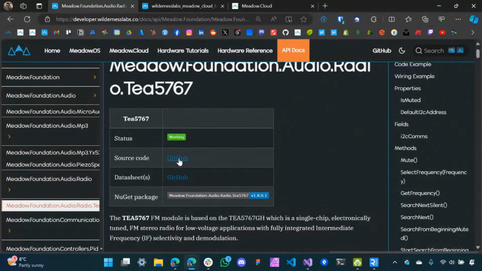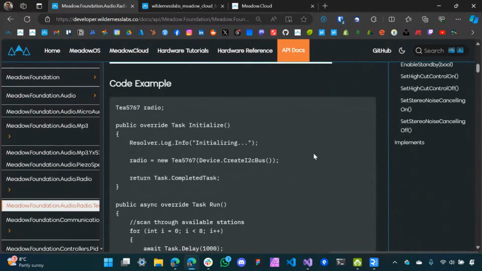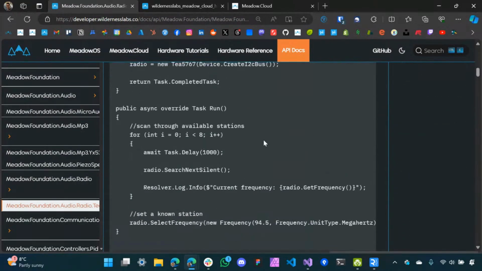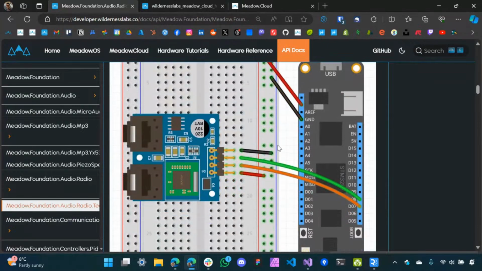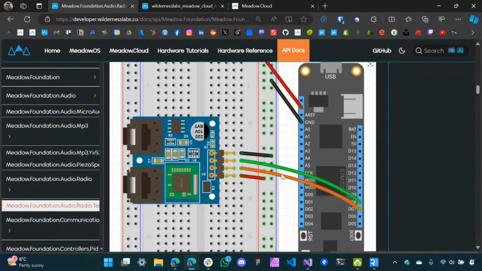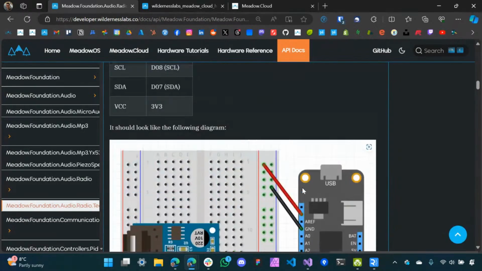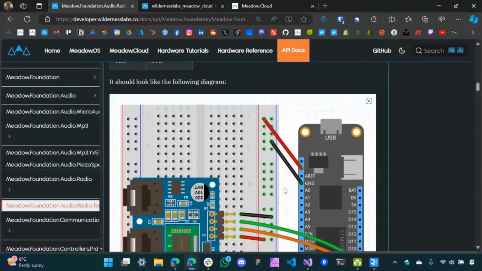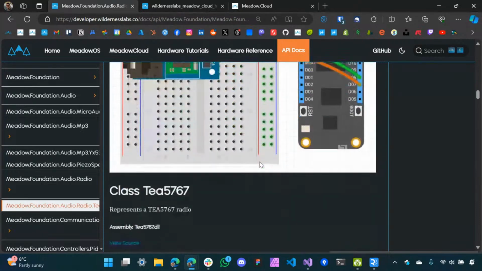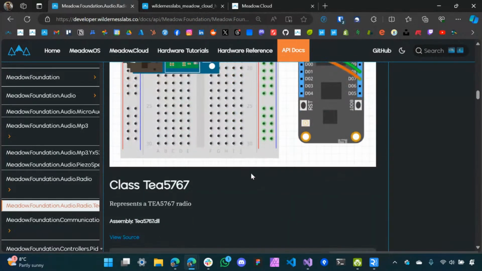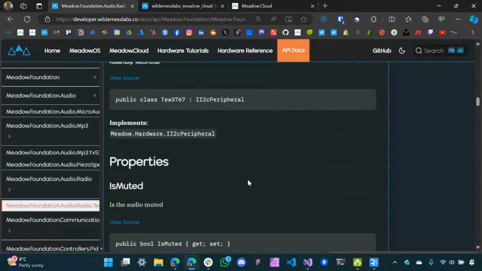There's also the source code of the driver itself. We have access to the data sheet, and it gives you a status of whether it's live and working, along with a code sample. And it has Fritzing diagrams too, so you can see how to wire up your peripherals onto your Meadow device. If you wire it like in the diagram and you run this code sample, it should do something, so you can see the usage of how all these peripherals work.